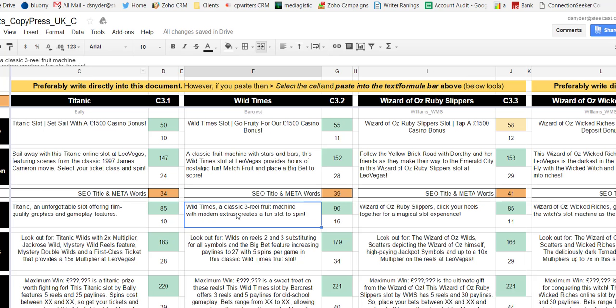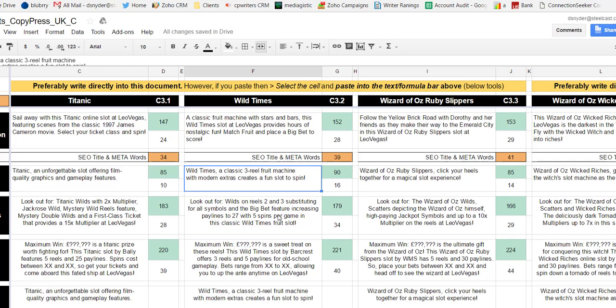All right. So Wild Time's a classic 3-reel fruit machine with modern extras, creates a fun slot to spin. All right, so this is fine. My problem right now is that we're using fun again. We already used fun up here, so just a simple change, like an exciting slot to spin.